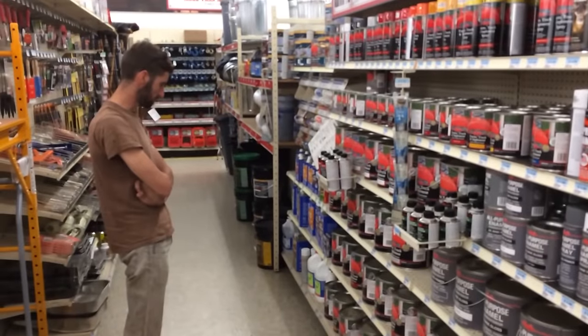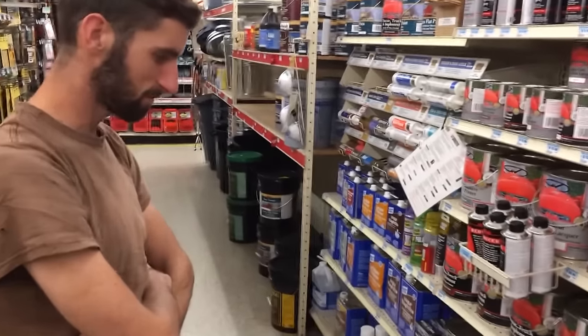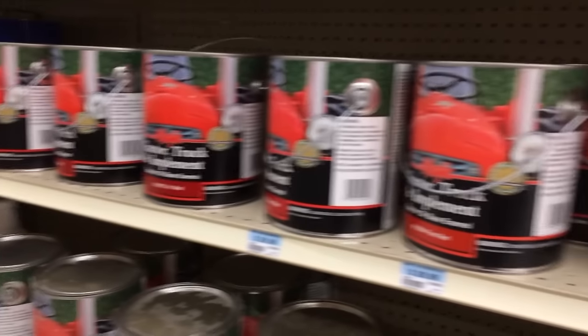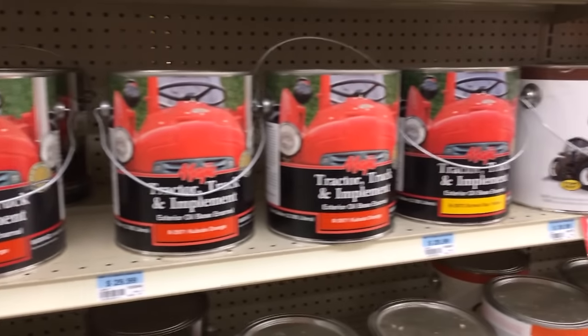It's sure good. International Harvester Red, New Holland Red, Ford Red, Massey Ferguson Red, your Allis-Chalmers orange, your Kubota orange.